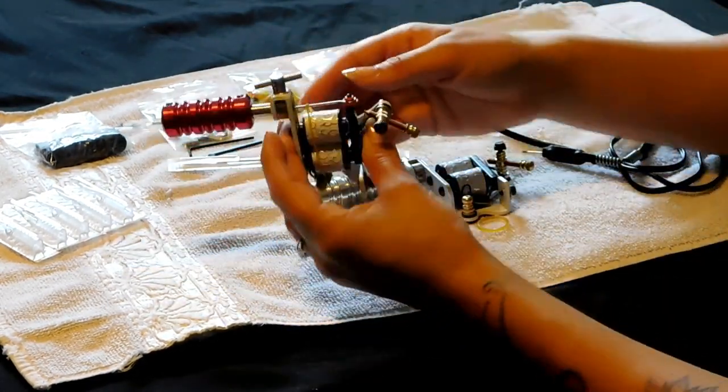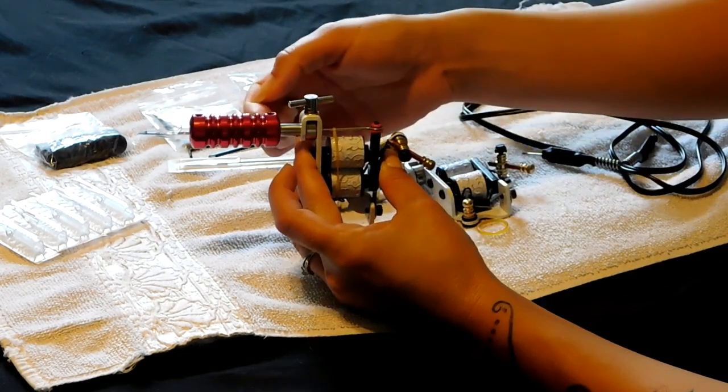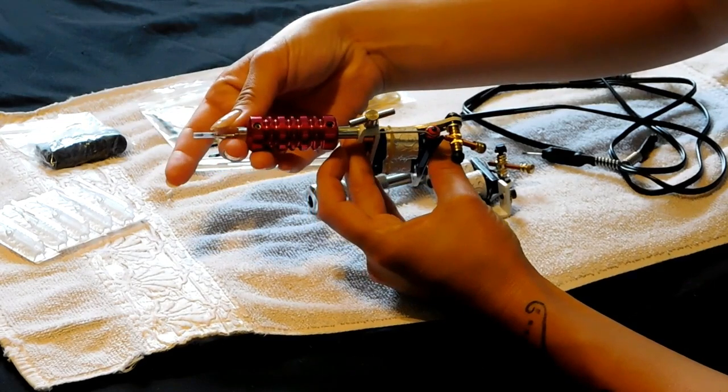So then you've got your needle, your rubber band, this stopper holding your needle, it's threaded through this cylinder tube, this bigger tube, and then you have your tip connected.